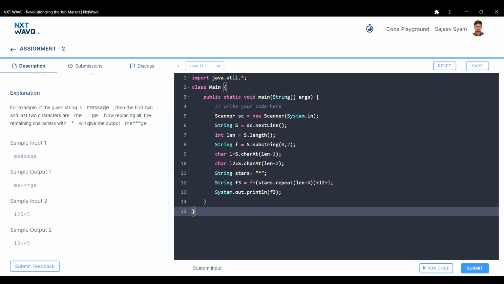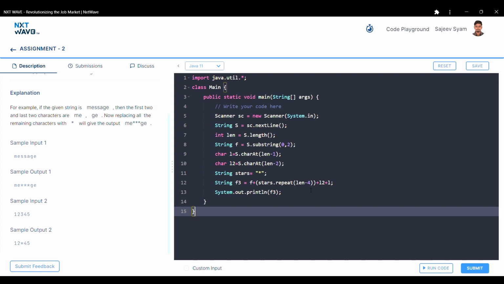Here f means the substring, the starting two letters, and stars dot repeat of length minus 4 is used to print the stars in the middle. Here we have 1, 2, 3 letters in it, so we are taking star dot repeat of length minus 4.